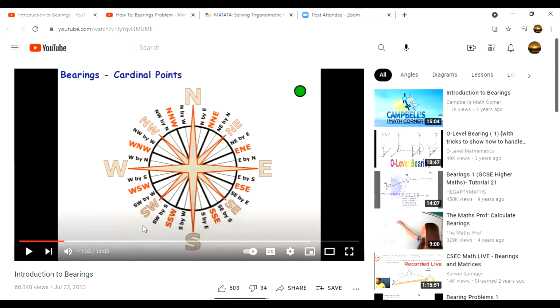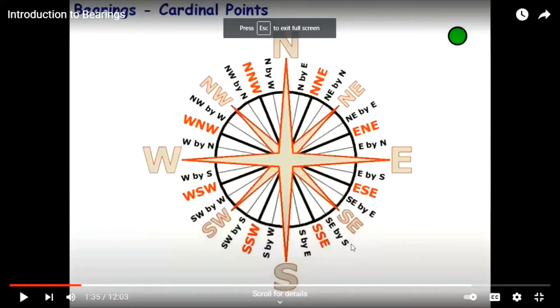All right, guys. So here we see cardinal points. This is how bearings all started with navigators, ship captains, and then now we have airplane pilots who use the cardinal points to determine their location and where they're headed. That's how they navigate, okay? Whether in air or on sea, they use cardinal points, especially when their instruments fail them, when the electronic devices glitch and fry out, or for whatever reason, they can pull out their compass and figure out where they're headed.